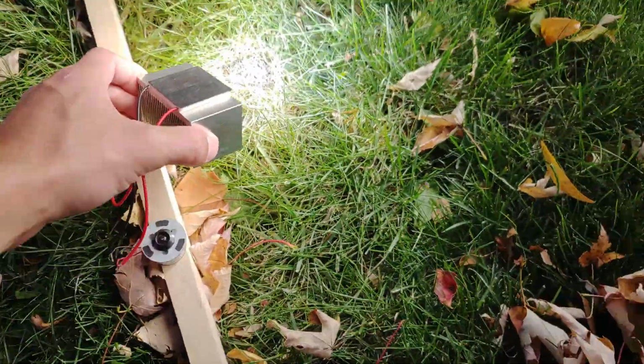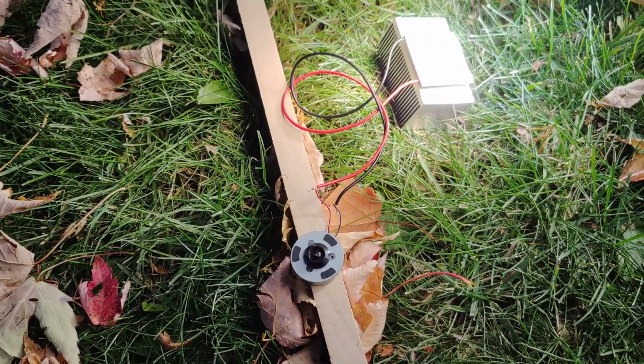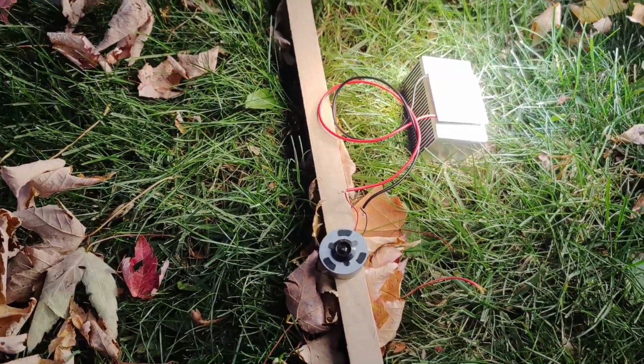I got my electric motor hooked up to the one TEC and just putting it, and right away it spins. Gets pretty hot fast. This graphite foil is on the front face and just an aluminum heatsink on the back.